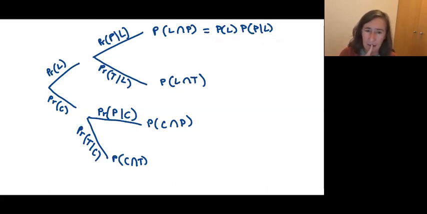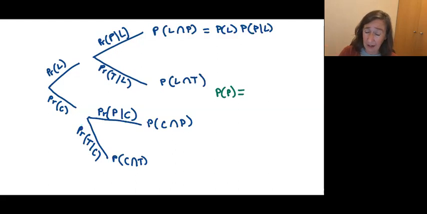The other thing we can do, and I can't remember if we did this in the other lesson with a tree or not, is calculate what we would call the marginals if it was crosstabs. We can calculate something like the probability that you're progressive here. How might I do that? Well, there are two ways to be progressive: you can be progressive and liberal, or progressive and conservative. So the liberal-conservative split partitions the sample space, and also partitions the event P.